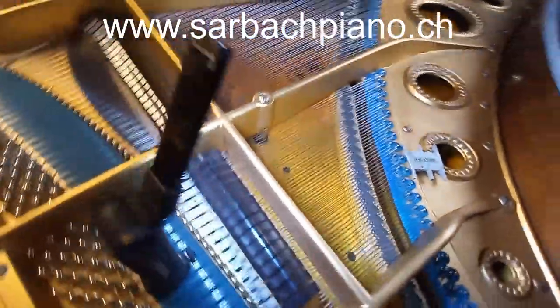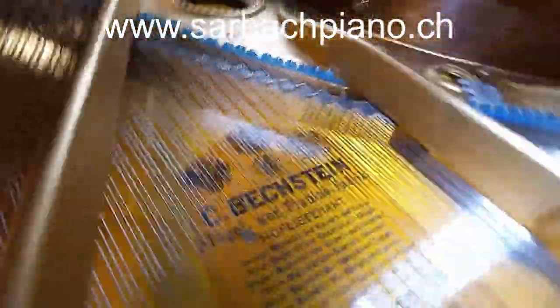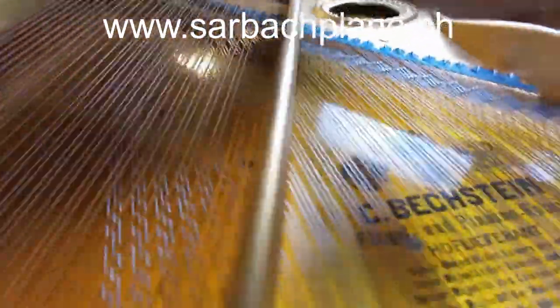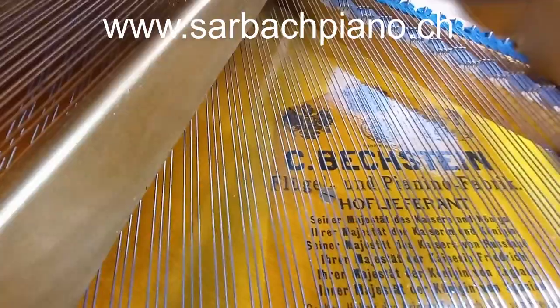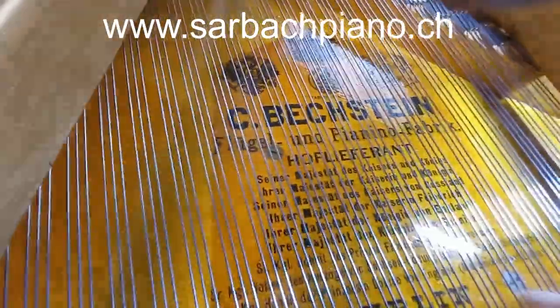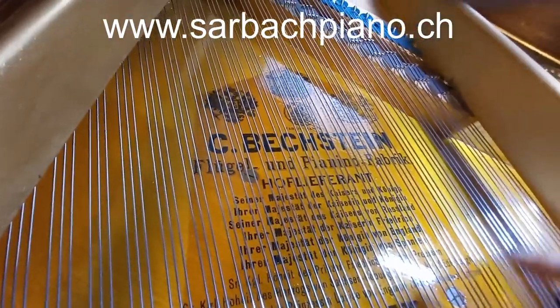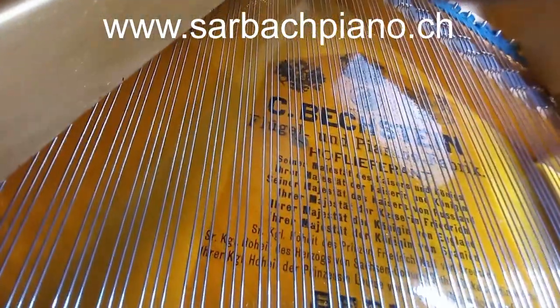Then you see the soundboard has been repainted partially. And also the old scratch here. It looks much better. I show you how you can easily improve the old lacquer.